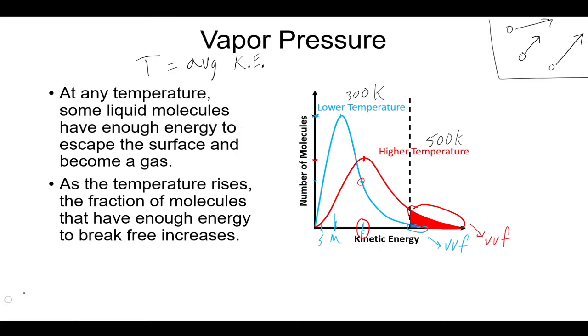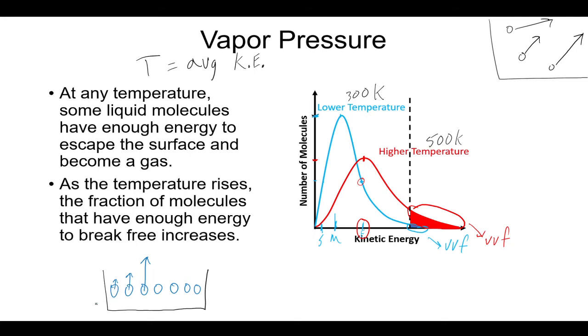So in thinking about vapor pressure, what we're really thinking about is these liquid molecules. Maybe it's water. And maybe I'll actually draw them as spheres because it'll make it easier for me to show you what I'm talking about. So these water molecules, some are moving slow. That's a small arrow. Some are moving medium. And some are moving fast.